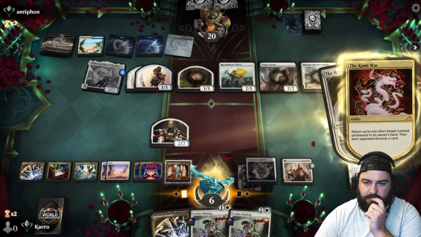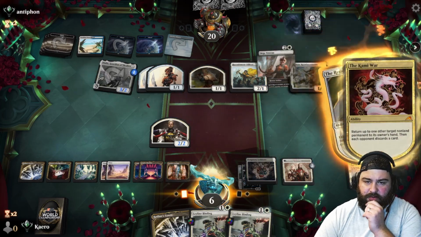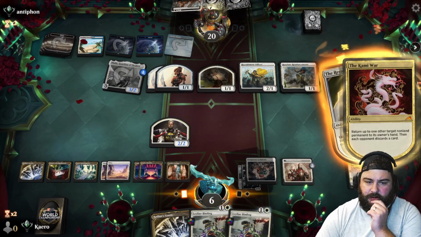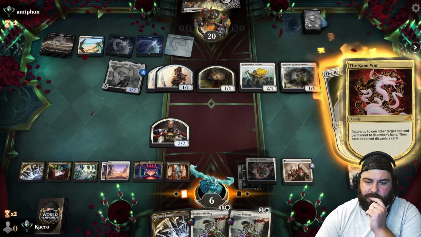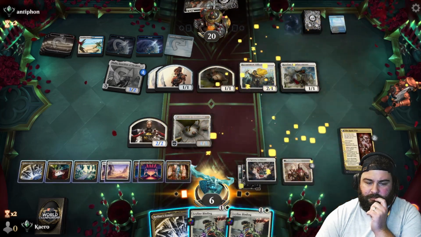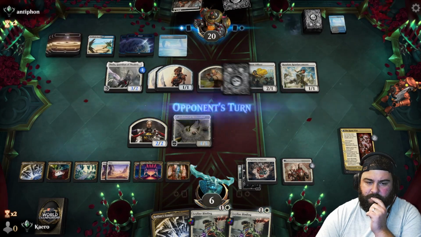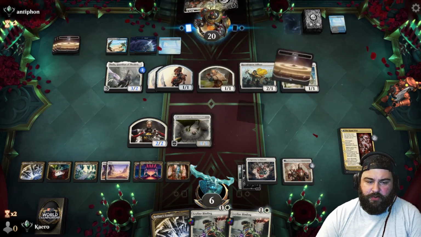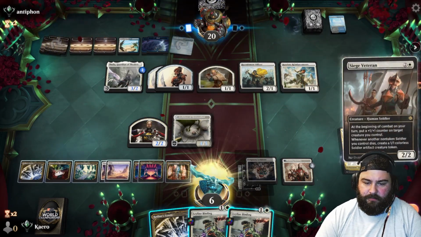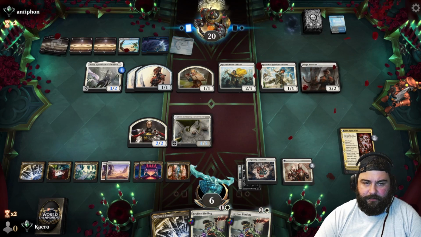Leyline. Let's return Siege Veteran to their hand, have them discard a card. Okay, keep our Leyline Bindings up. We can remove two things and cycle something. Try to find our board wipe.